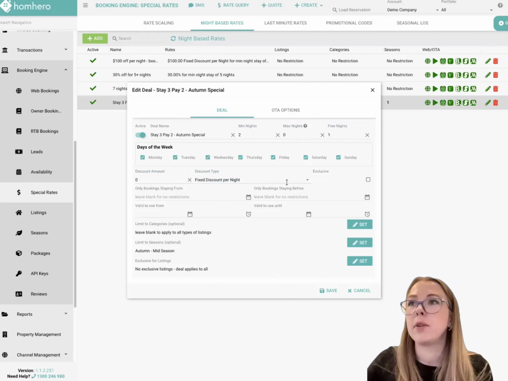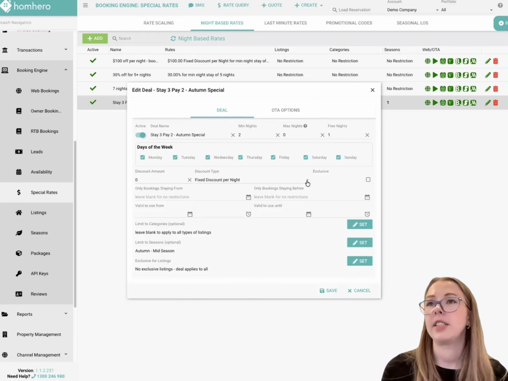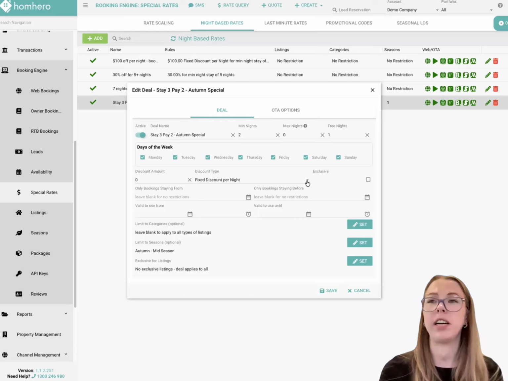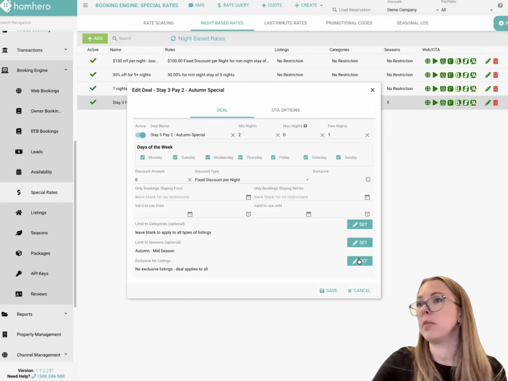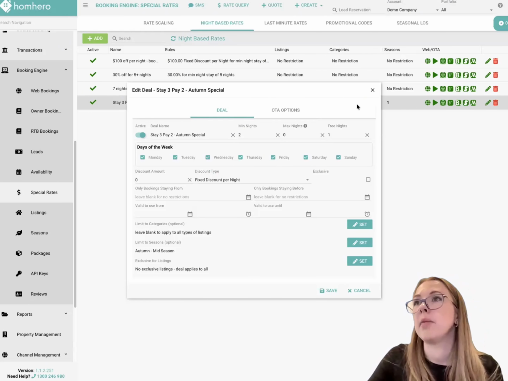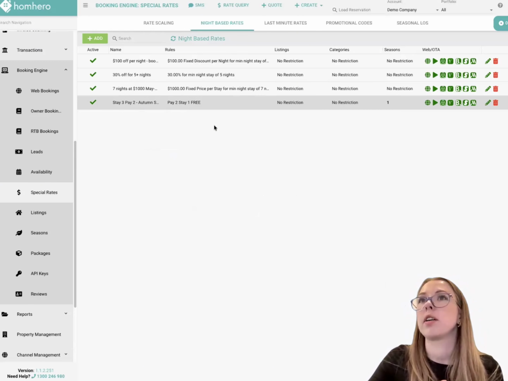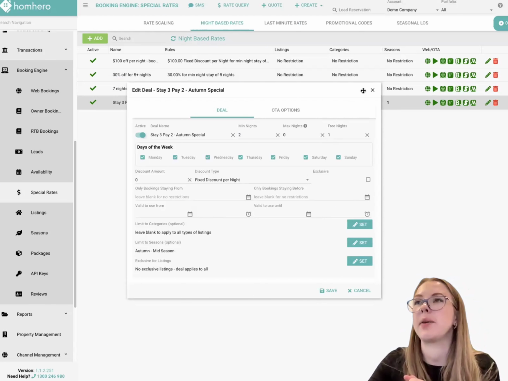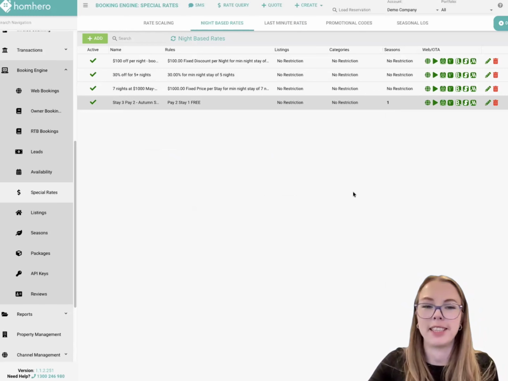Lots of options in here for your night-based rates. You can see how as a sort of entry-level special, if you just wanted to start running 5%, 10% off, or $10 off per night, you can test this out with specific listings and things like that. But if you wanted to get more complicated, then yeah, either your scale, or if you want to use all of these other settings, you can reach out to us and we'll help you achieve the specific deal that you're looking for.